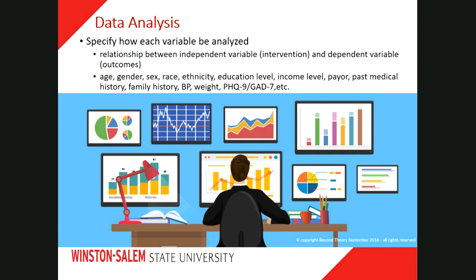So the role of data analysis, or what you focus on as you begin to conceptualize your own project, is specifying how each variable is analyzed. For your main question, your primary purpose, you're looking at the relationship between the independent variable, which is your intervention, and your dependent variable or variables, which would be your outcome or outcomes. Now, keep in mind that this could be a number of variables that are typically looked at.